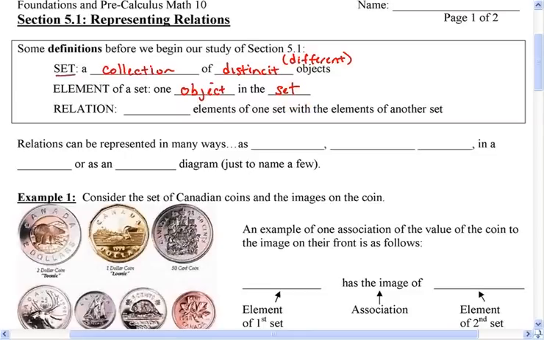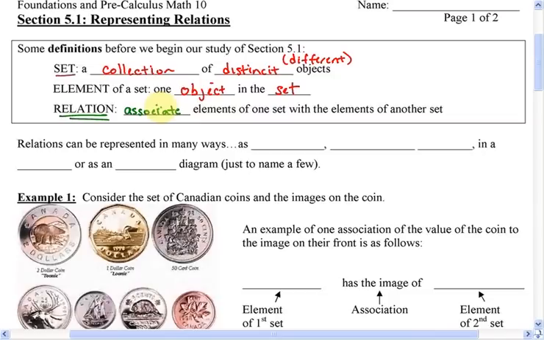And the key word for today is something called a relation, okay? And you kind of know what a relation is if you have a boyfriend-girlfriend relationship, okay? But the idea here in math with the word relation is that what we're doing is we're trying to associate, so I'm going to make a connection, associate elements of one set with the elements of another set. So we're making connections between two groups of things. That's the idea of a relation, okay? So write these down, please.